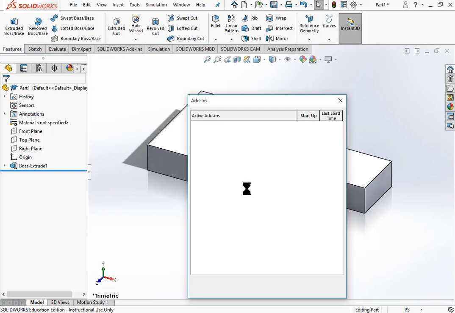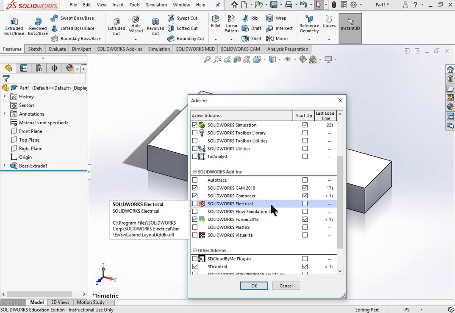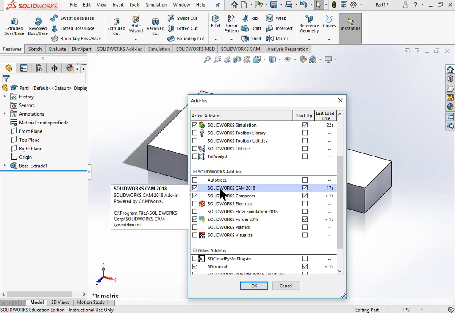It'll go through and look at all the add-ins that you have installed. Normally it doesn't start these because they just take up a bunch of memory, and unless you're actually going to use the add-in at the time, they're not giving you any functionality. So it looks like I could probably turn off a lot of these add-ins. Like I don't need the CAM add-in most of the time, so I could turn that off.